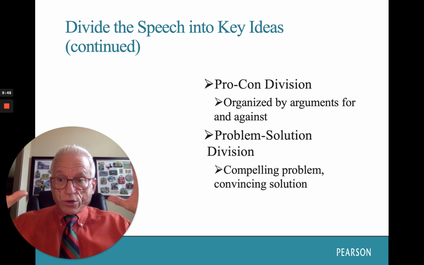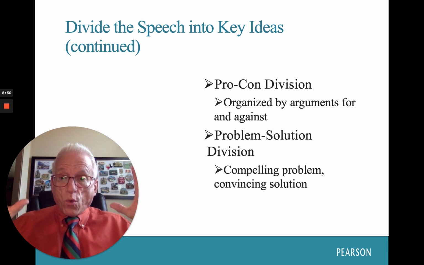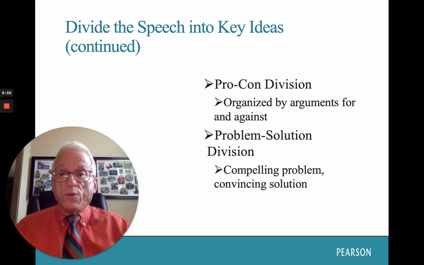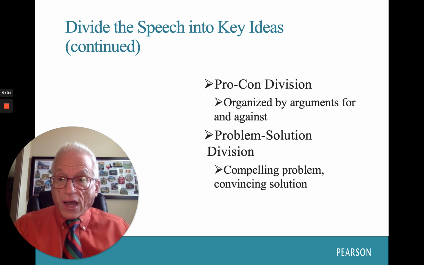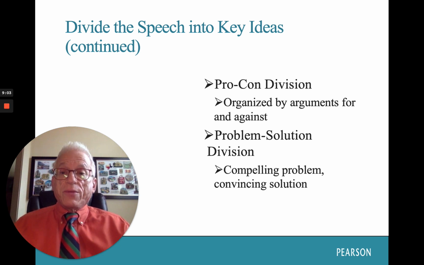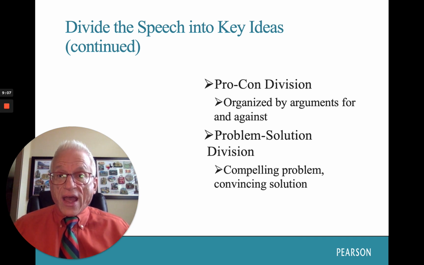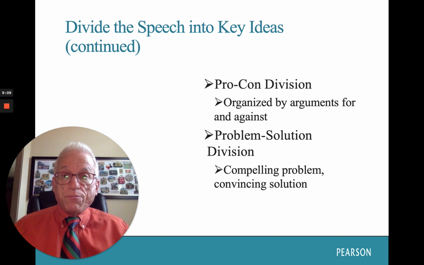How is it structured? What's the current makeup? What would happen if we expanded to 11? What would that entail? Then my second main point would be, what are the pros of expanding the Supreme Court? And then finally, the cons. I always want to make sure, however, that my pros and cons are balanced and that I don't have any sort of bias in that. So a pro-con division can be really helpful to get your audience to look at both sides, and then they get to make their own decision.